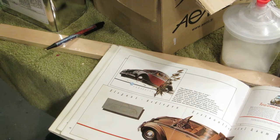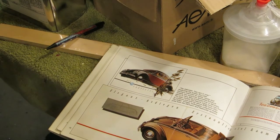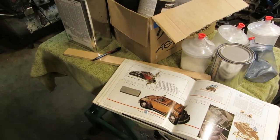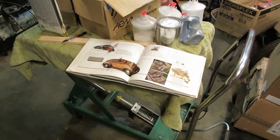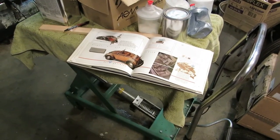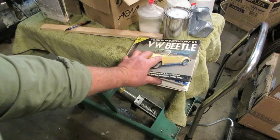And, well, why aren't you going to paint your car the same color? Well, here's the deal. This is Oklahoma, and it gets fantastically hot. So I need a light-colored car, because this car does not have air conditioning. And I need a light color interior.